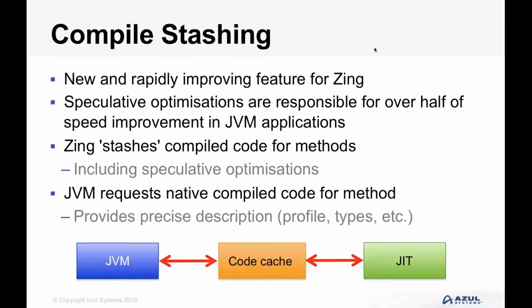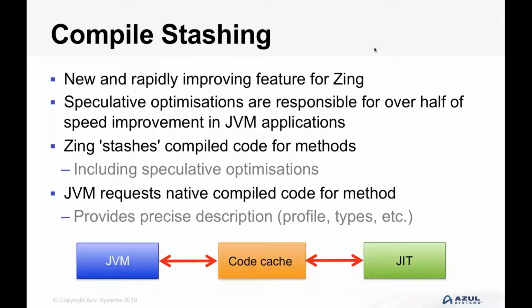Essentially what happens is that we start the JVM and the JVM needs to compile certain methods. So it says, okay, here's a profile, which is almost like a fingerprint of a particular method. It's the name of the method, the signature of the method, but also the profiling data associated with that method. Then we try to match that against the code that we have compiled. If the profiling information matches, then we say, oh okay, we can reuse that compiled code. We don't have to recompile it. We simply reload it as if the compiler had compiled it for us based on that profiling information.